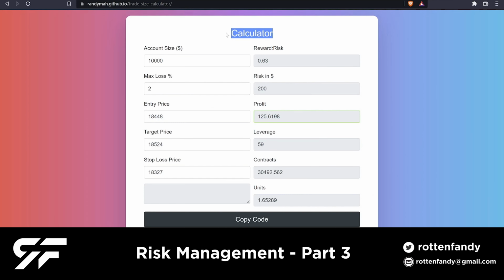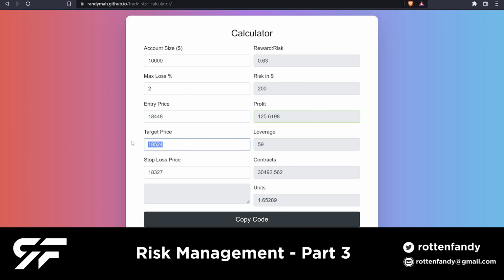So this is a calculator that Ma was kind enough to help me create back in the day. And what I like about this calculator is that you can punch in all of the values in here, your total account size and max loss percentage that you're willing to endure in case a stop loss gets triggered. So put your entry, target, stop loss, right? It gives you a risk to reward, right? And it tells you exact value in US dollars that you'll be risking in case your stop loss gets triggered, right? And what profit you could be walking away with if your target price gets hit.